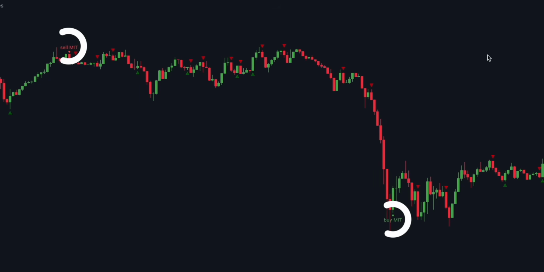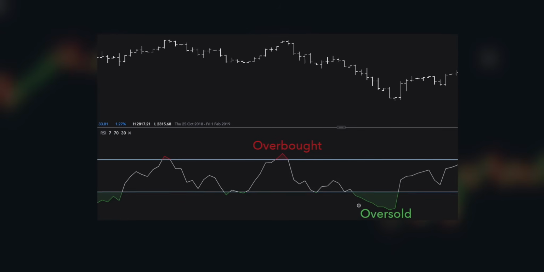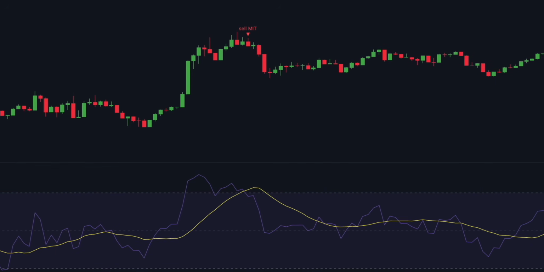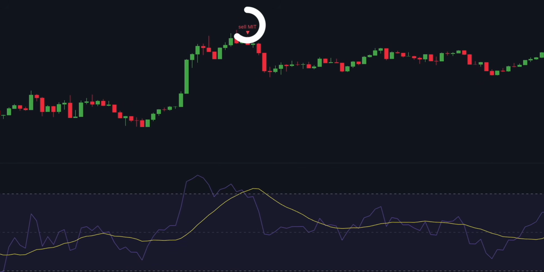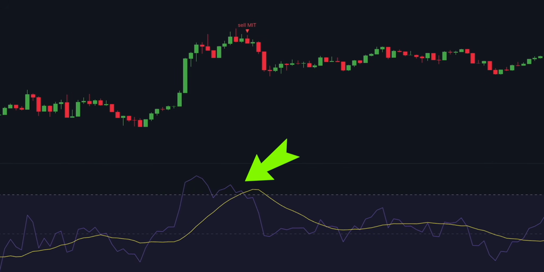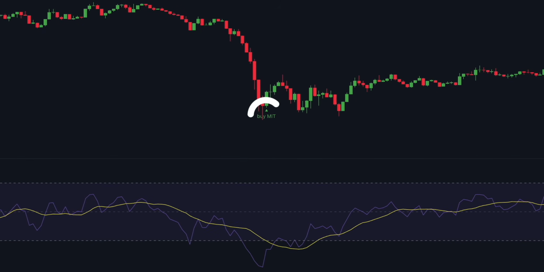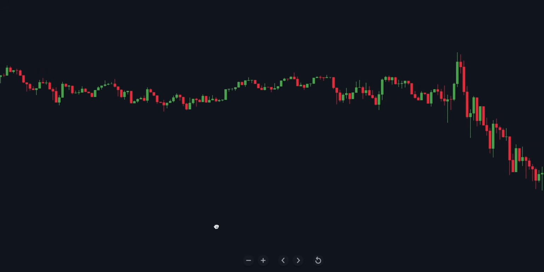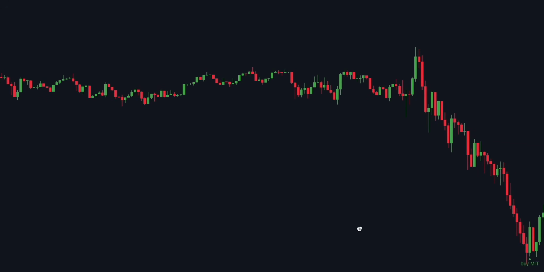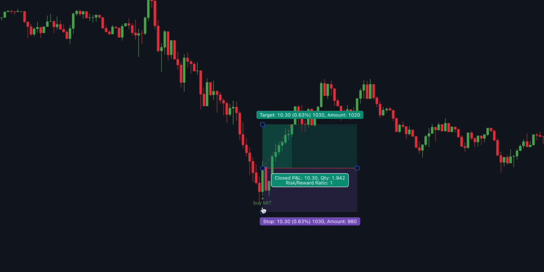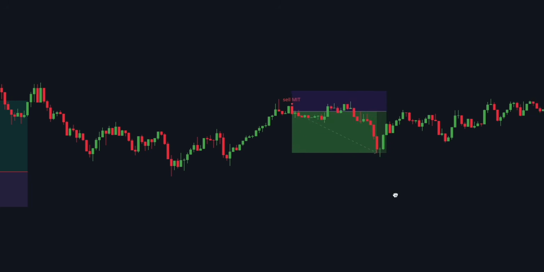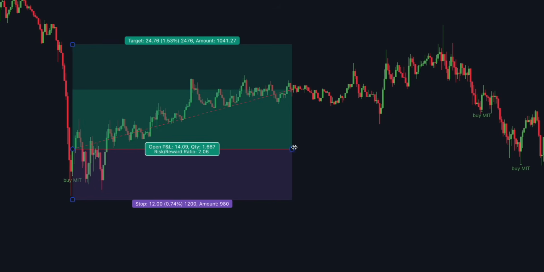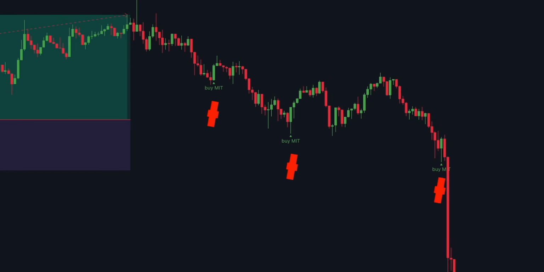AI engulfing candle indicator signals are filtered by relative strength index. For example, the indicator shows bearish engulfing candles only when the RSI is overbought. As for bullish engulfing bars, they appear only when the RSI is oversold. This indicator allows us to filter out pretty much all the signals in a ranging market, which is, well, really cool. If we take a look at some of these signals, we can see that accuracy is definitely there. But we still have some fake ones that could have resulted in loss.